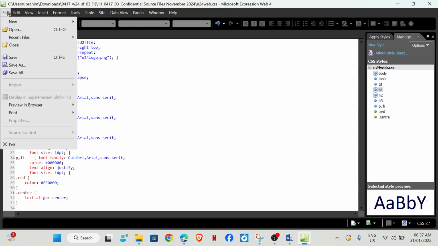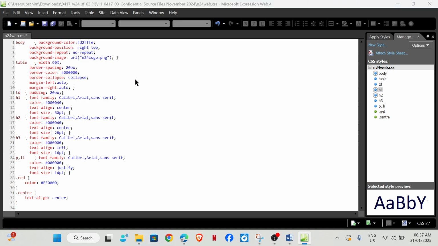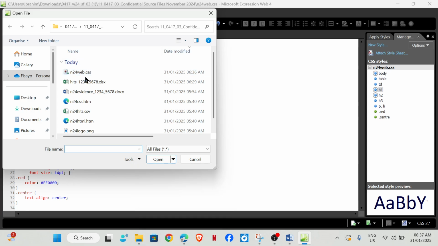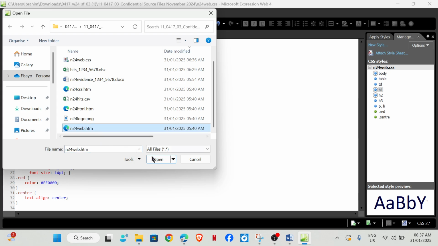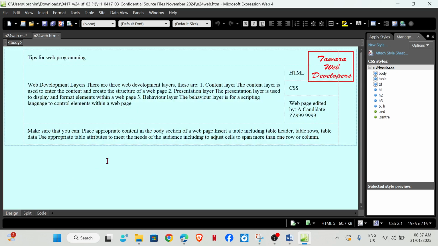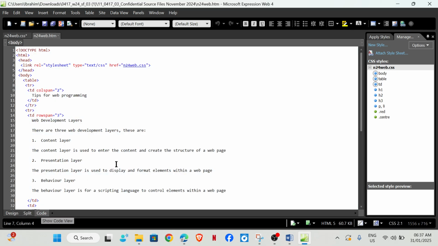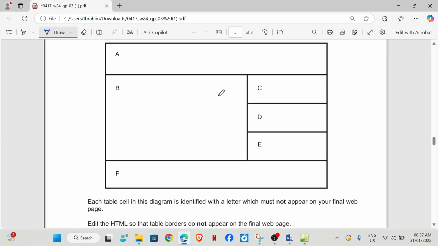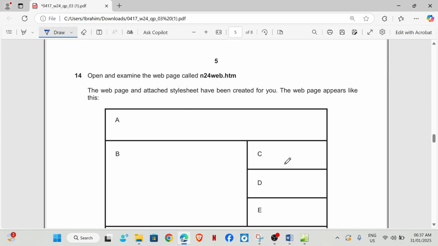Okay, n24 n20. Okay, this one. A table has been created. This web page appears like this.